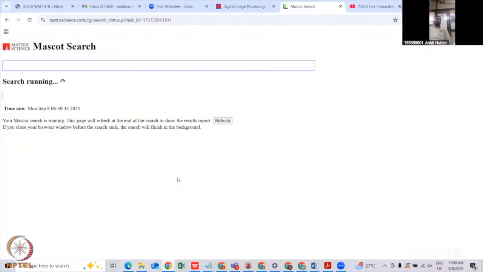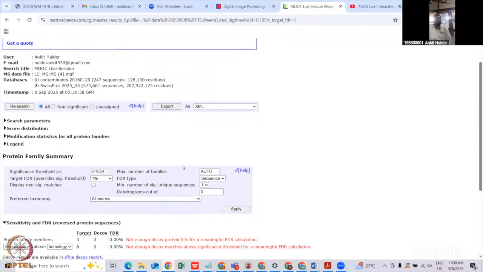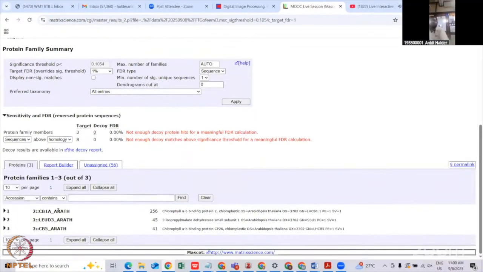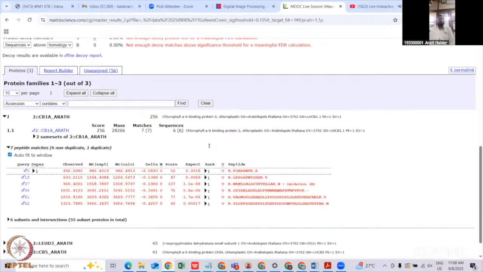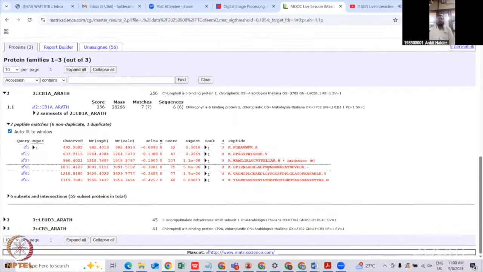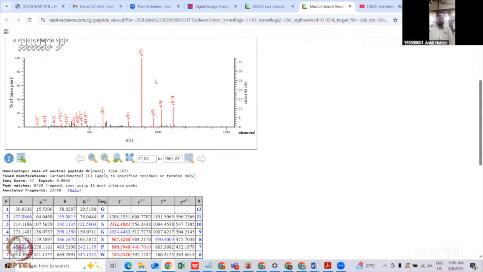Okay, so it will start running, and it will give us the result, and you can see the y ions and b ions and those things that we talked about, like getting the actual peptide. So here you will get the identification of the peptides for a particular protein. You will see that for this particular protein this number of peptides have been identified. And now if you go and click on any particular peptide, you will get the fragmentation spectra or pattern as well, like the ones that I was telling.